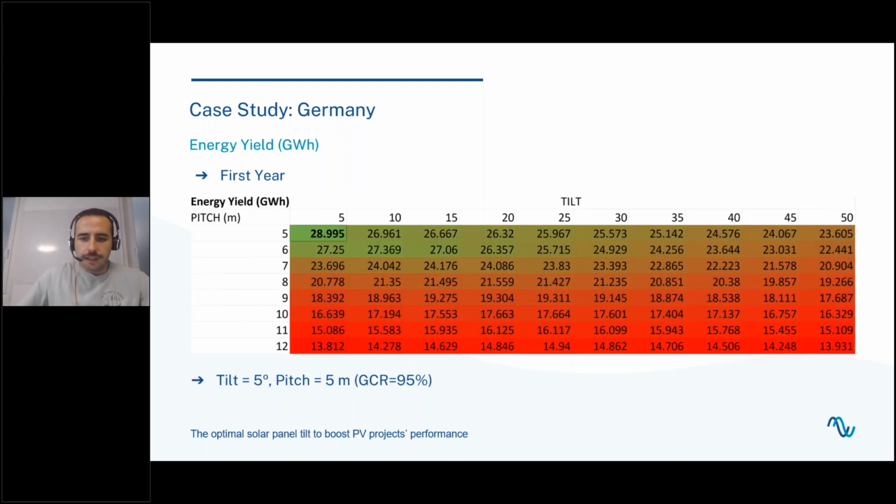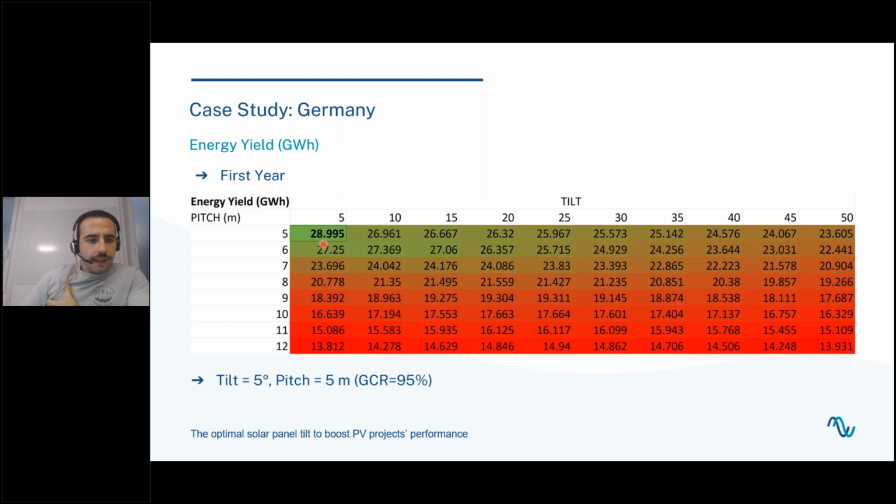Here we can see that the design that generates the maximum amount of energy is the design with the smallest pitch distance and the smallest tilt angle. So in this case, as we are not considering the cost yet, we are only checking the energy. We are installing more power when reducing the pitch distance to the minimum value, 5 meters.